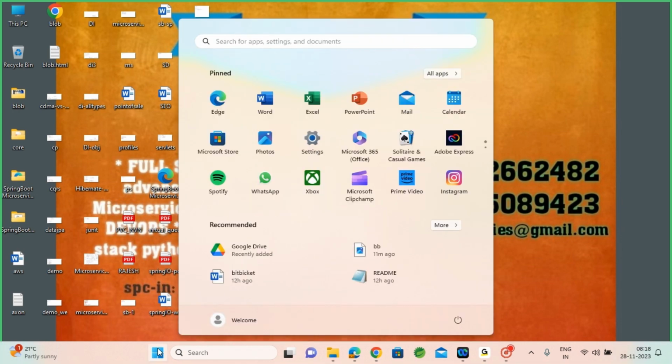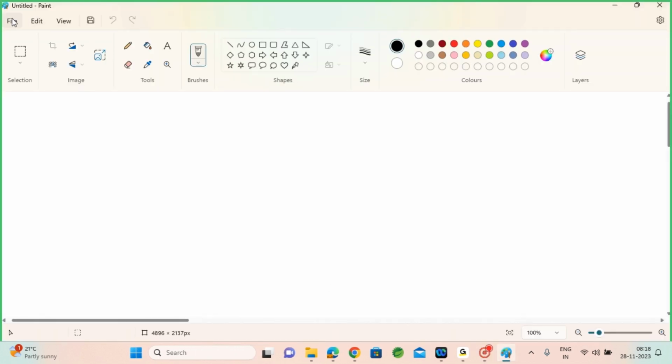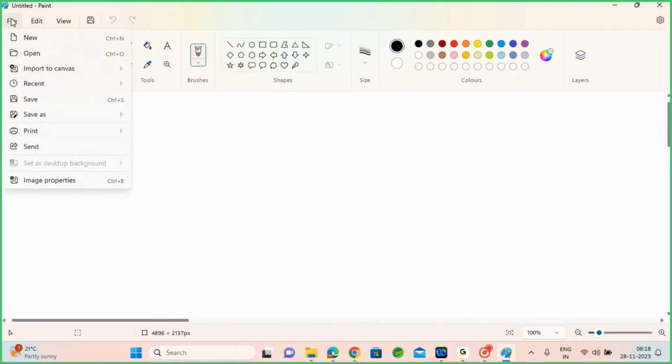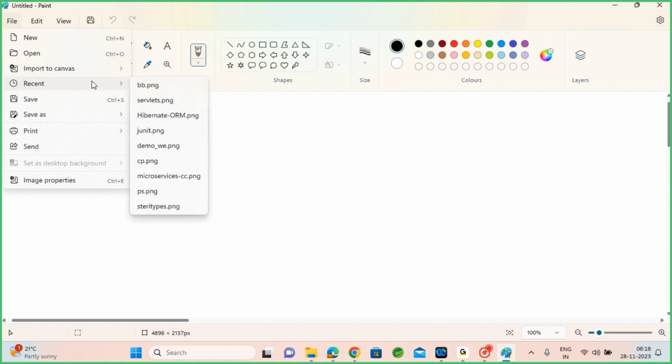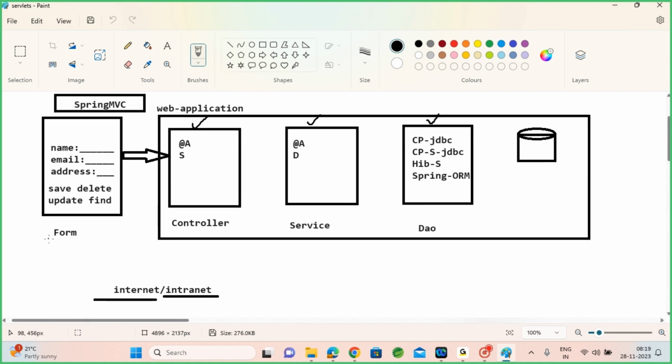So yesterday we started learning about Spring MVC, how servlets help in sending requests from front end to back end. Particularly in Spring MVC, between the front end implementation and the back end implementation, there is a controller.